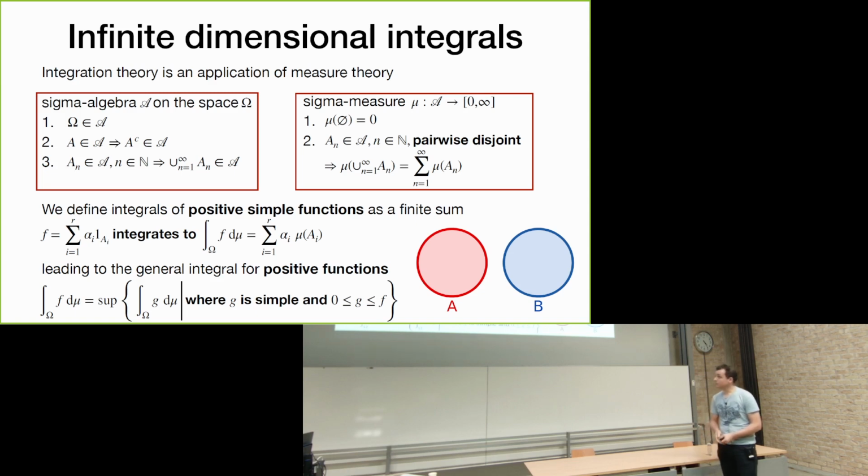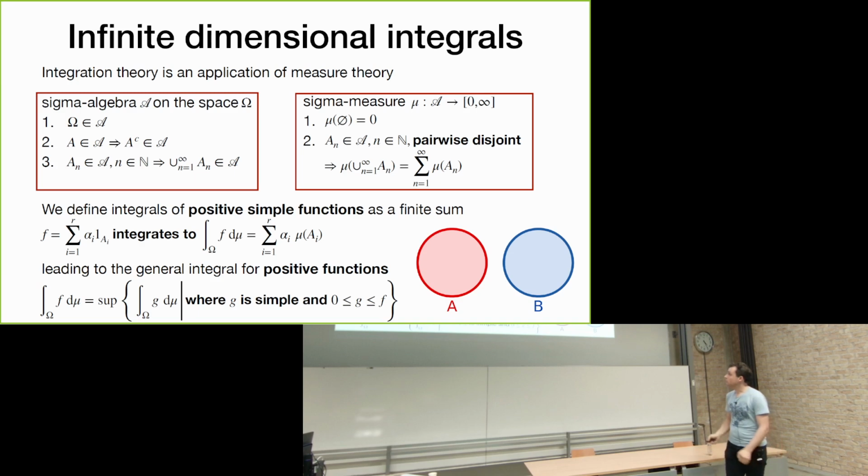In mathematics, we define integrals using measure theory. A little bit of measure theory: if you want to define a measure, you need to have a sigma algebra. So what is a sigma algebra? Well, you have a set over which you would like to integrate, and then you have a collection of subsets. So it's a little bit like a topology. In order for this to be a sigma algebra, it has to satisfy these properties. The whole set needs to be in the algebra. And if you have an element, then the complement needs to be in the algebra. So far, so good. But you also have that if you have a set of subsets, then the infinite union has to also be in the algebra. And if this is not satisfied, then you don't have a sigma algebra and you are in trouble.